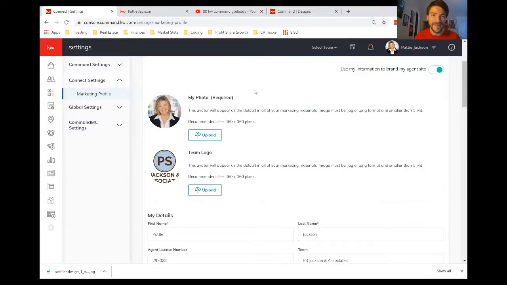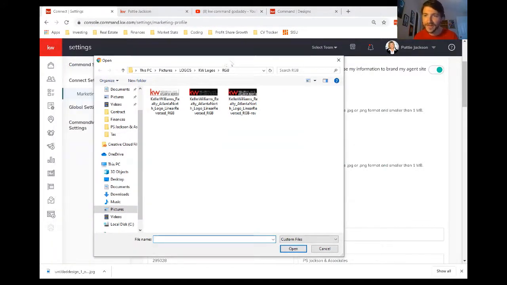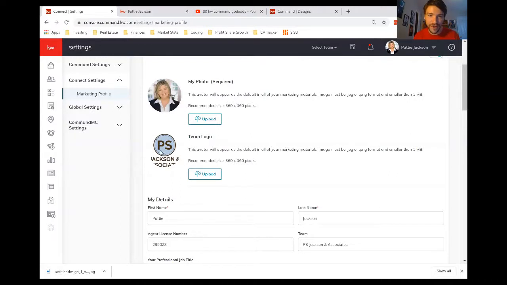Yes. Yeah, cool. So for these pictures, you just click upload, which is right here underneath. It's the blue button. And I don't know if you can see it, but when I click that, it does open up my files on my computer. I think right now you can only see my browser, but you're just going to go and find the square picture you created and upload it that way, and then it'll populate right here. And then same goes for the team logo. A lot of people do have horizontal logos, so you might want to recreate a square one like I did.